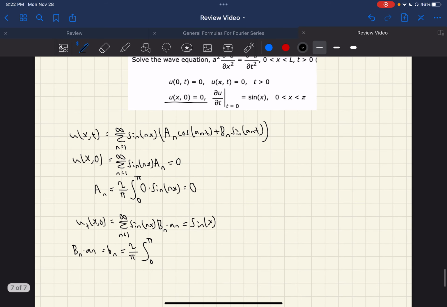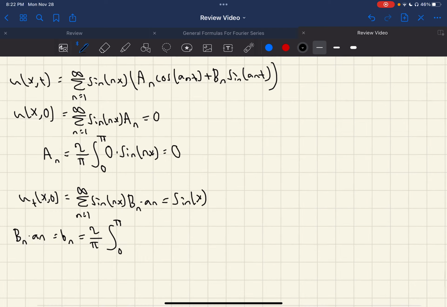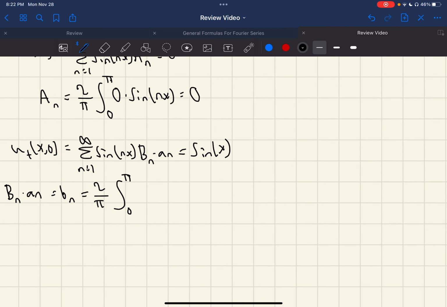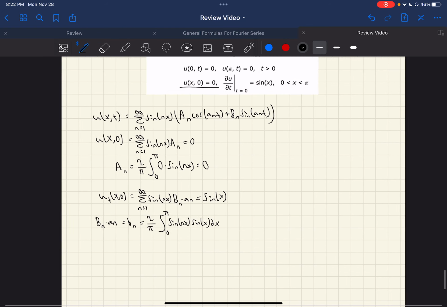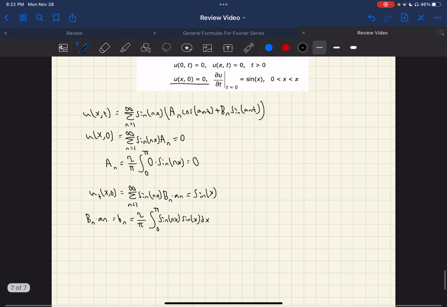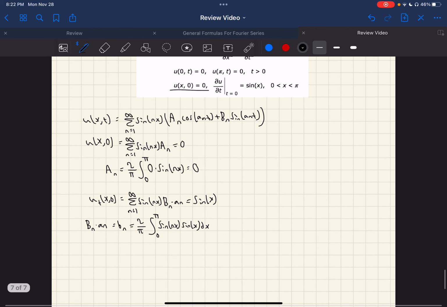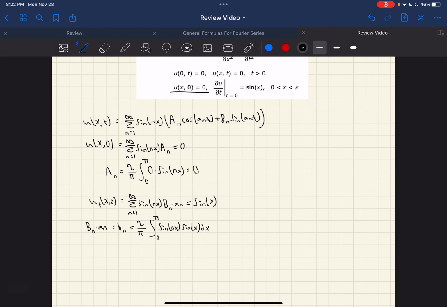And this question is similar to the last heat equation question I did in the other video, where our answer isn't going to be in the form of a series. It's going to be just like a function with n values we already plugged in. So before I do this integral, or actually I'll write out the integral: sine of nx times sine of x. So we learned from last time that when you have the product of two trig functions, you can use an identity to make it into something that you can integrate.